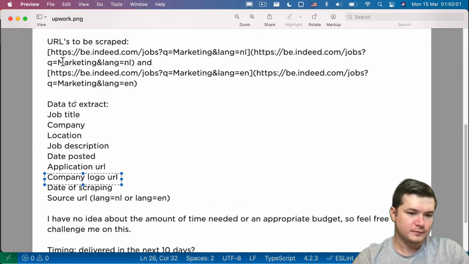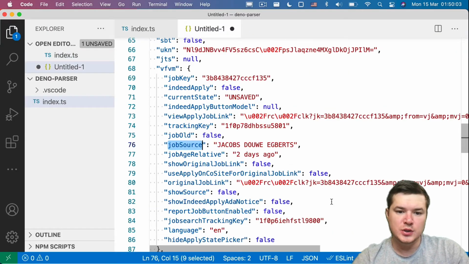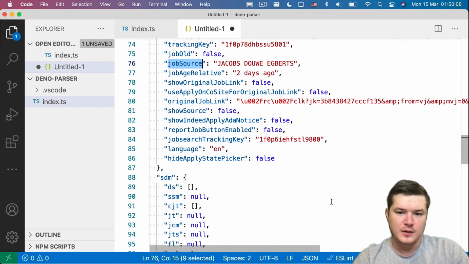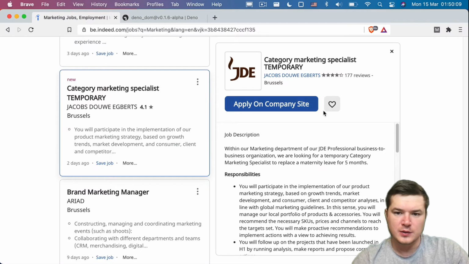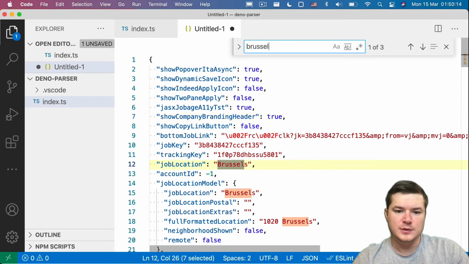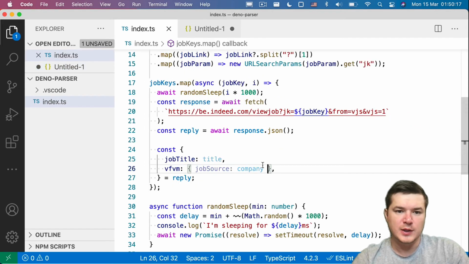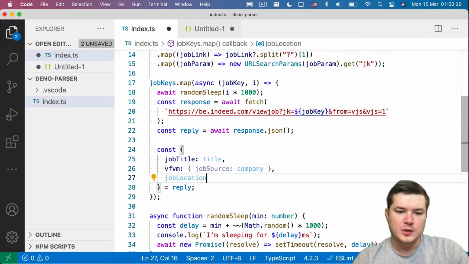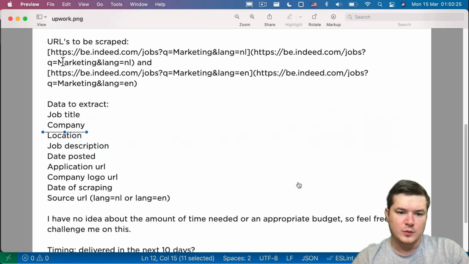We need location, which was what? Brussels. Okay, it's just called job location, which will be just location. What else we need?